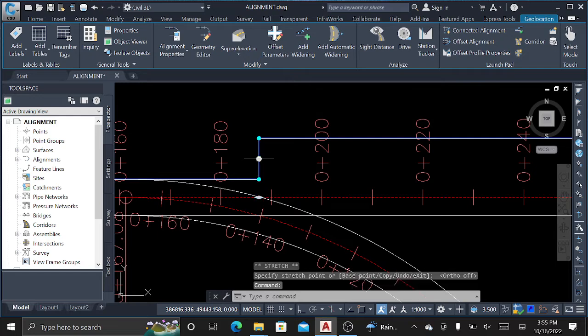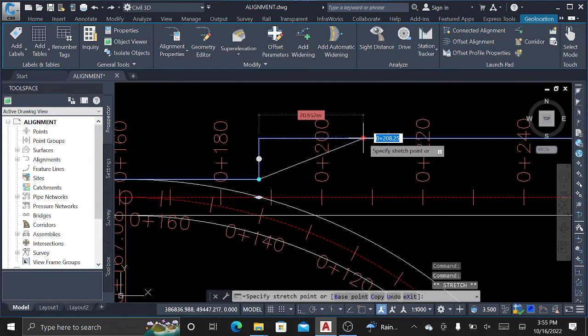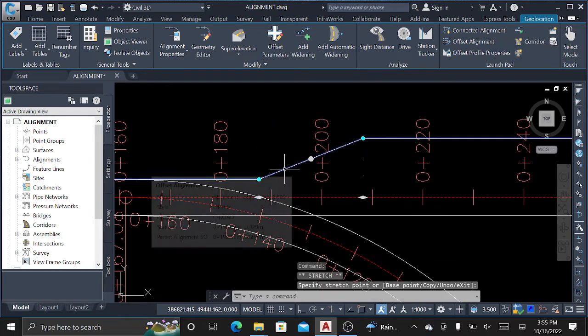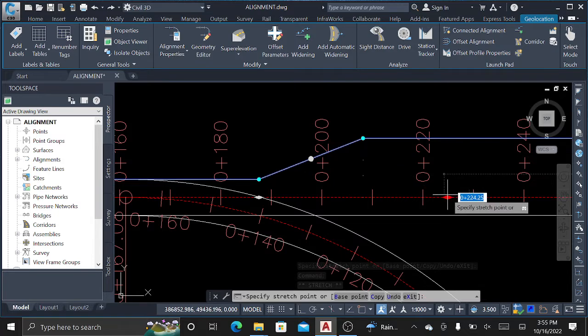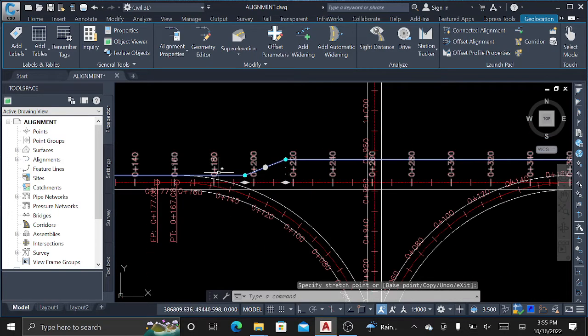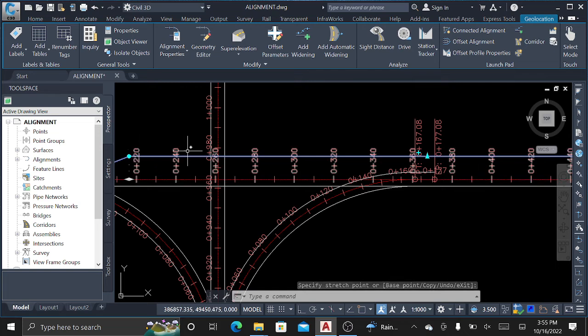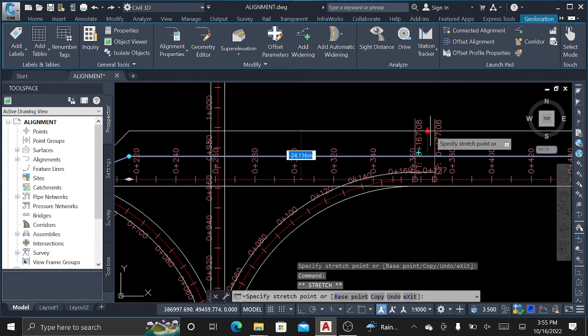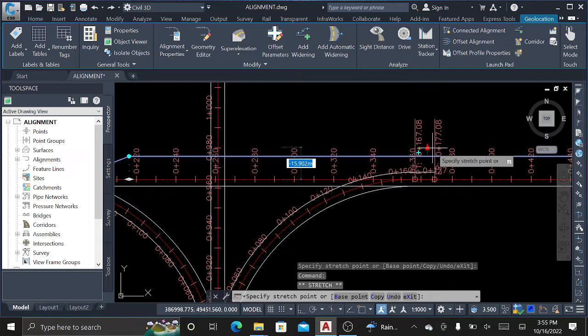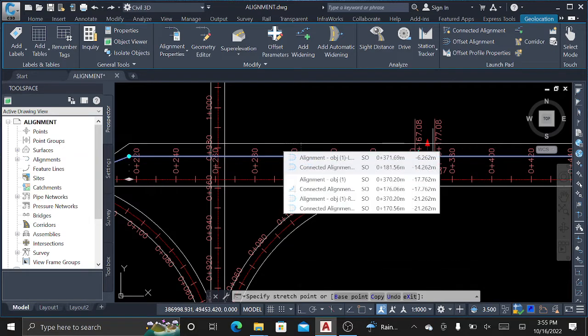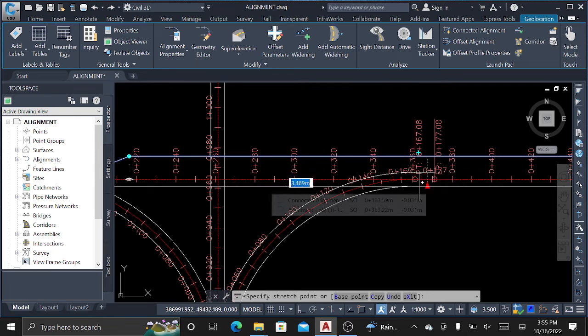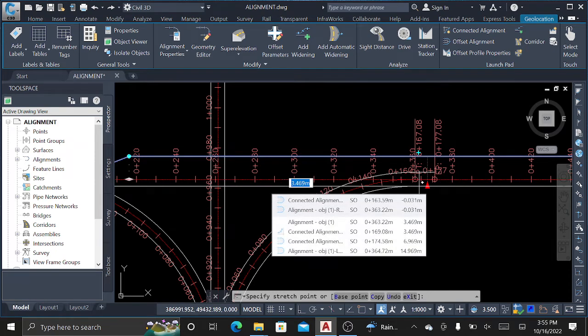As I click on this, I can adjust these decimals depending on the designs. Yeah, the plus sign. So I can move some of these. The other thing is that you can even move the distance from the alignment. This is the distance you're looking at from the alignment. Since this is on the left-hand side, it's a negative value. If there was an offset alignment on the right-hand side, it would be a positive value.